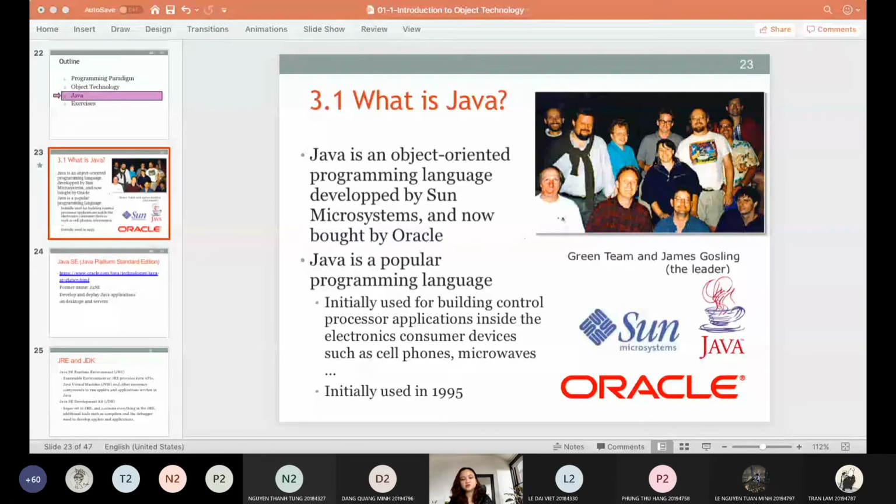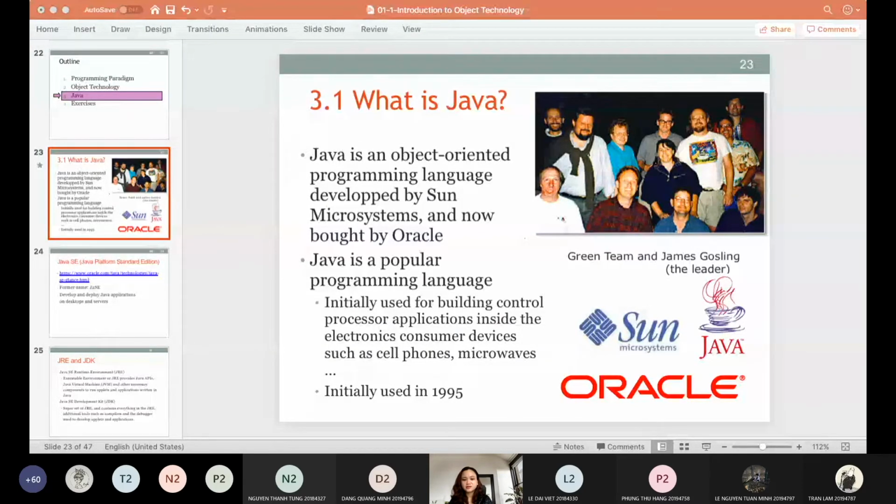Many teams wanted to use that name, and they said, oh, Oak is very difficult to pronounce and remember, so they wanted to change the name. They visited Java Island. They tried a cup of coffee, and they said, oh, it's very good coffee.